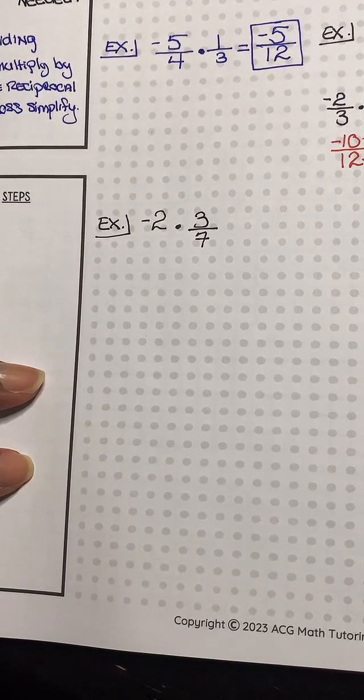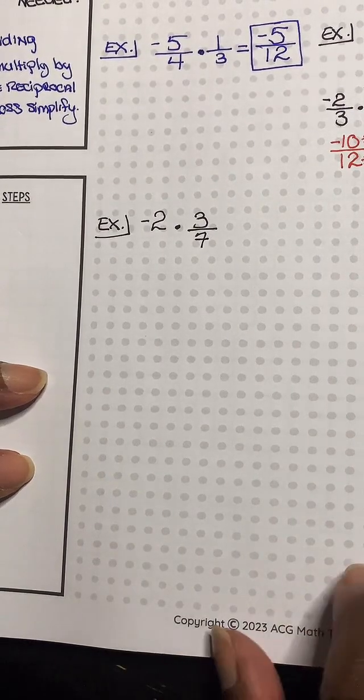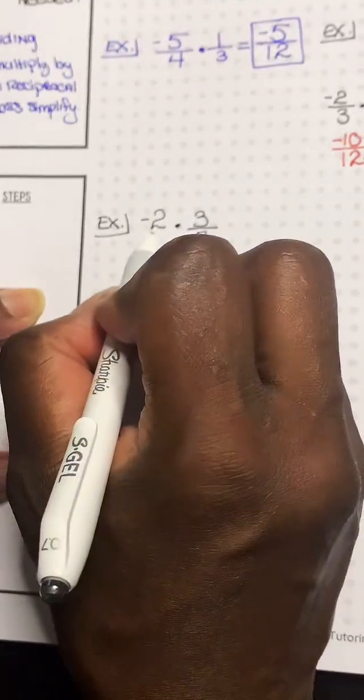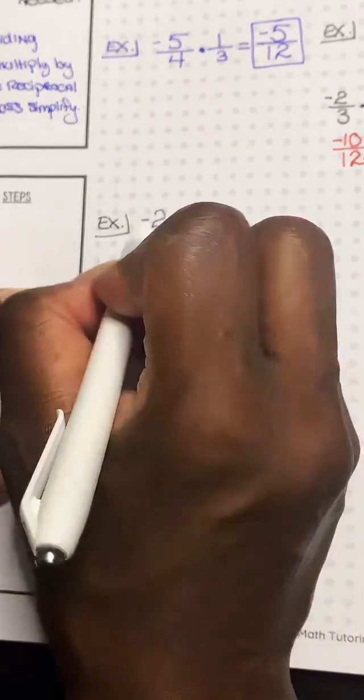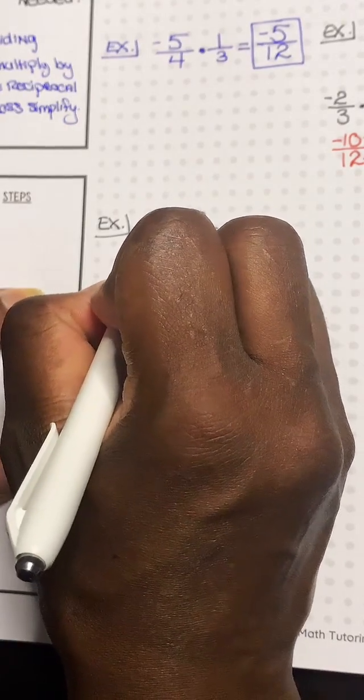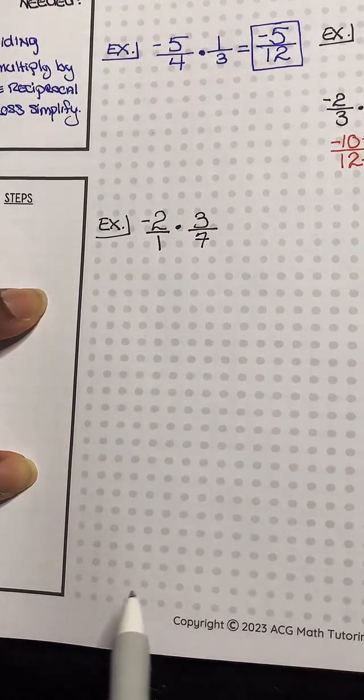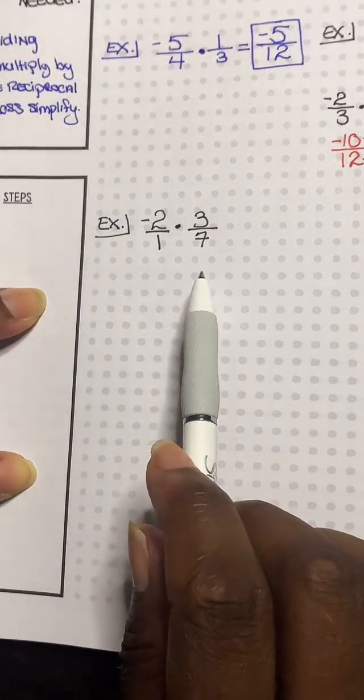Okay, so Princess, you're saying to make that whole fraction, you're going to put 1 and make it a fraction. Yes, yes, yes. All right, so here's the thing. Anytime you have a whole number and you're multiplying it to a fraction, make it into a fraction by putting it over 1. Thank you, Princess. Okay, so you're saying 5/4? Saying -6/7, -6/7. All right, so let's take a look.